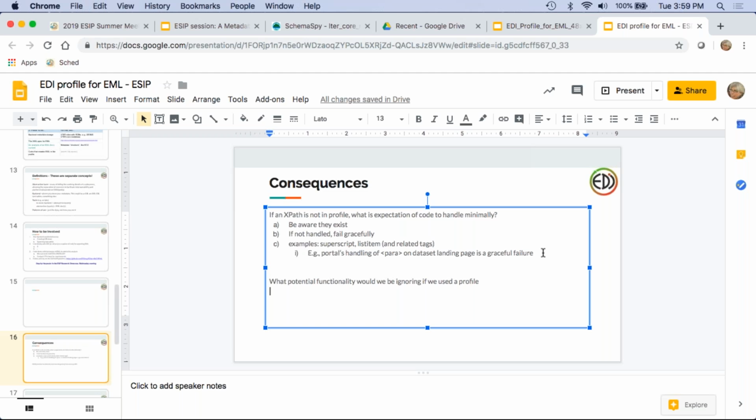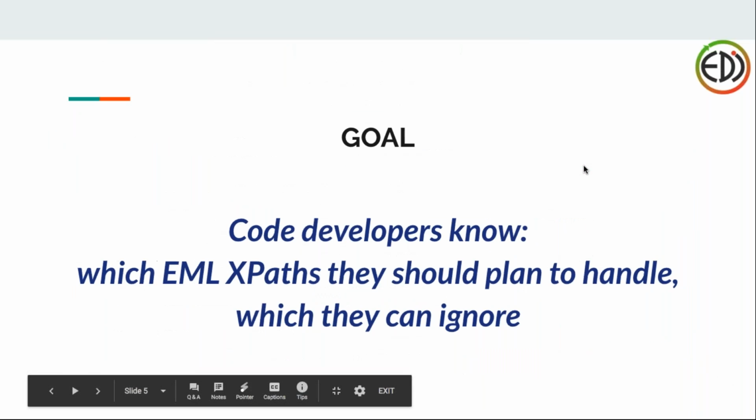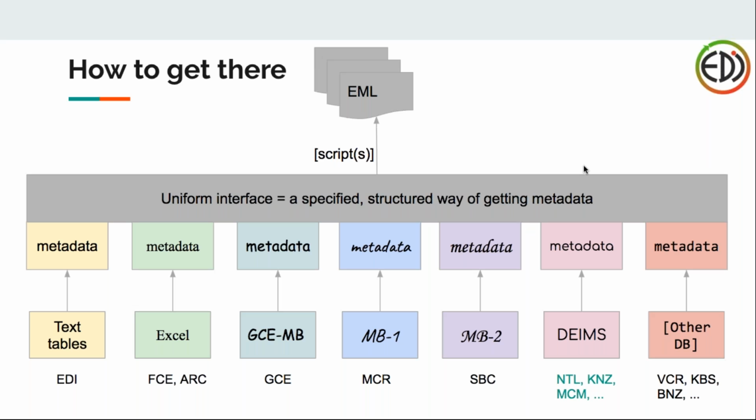Okay, she said yes. Could you do those metadata boxes underneath the uniform interface? Would you be able to do that, do you think?